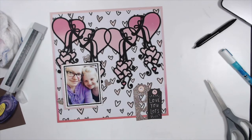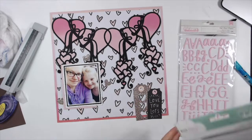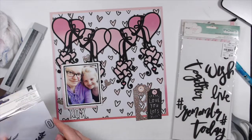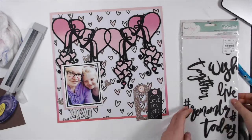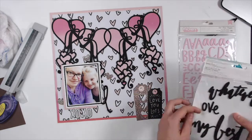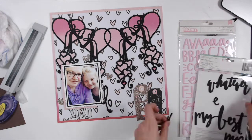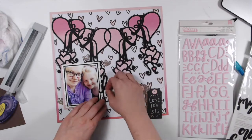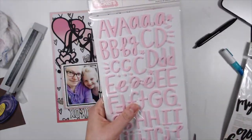I was thinking about using that Love, Love, Love, but I take that off because then I came up with a title, and I'm going to do Love You More. And I'm going to use a combination of different thickers to do that. I do use these Maggie Holmes, the XOXO off of that puffy sticker sheet. And then this is, I believe, a Dear Lizzie phrase thicker pack. I'm going to use the word love from that.